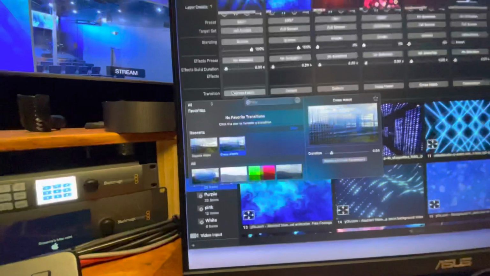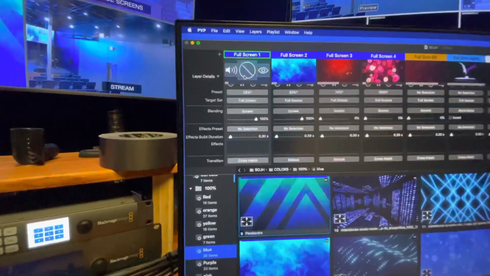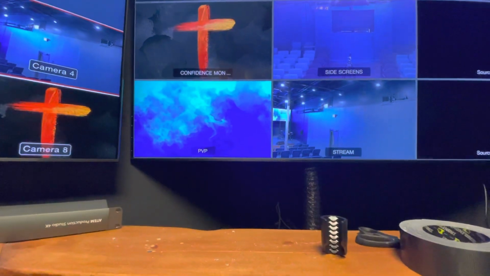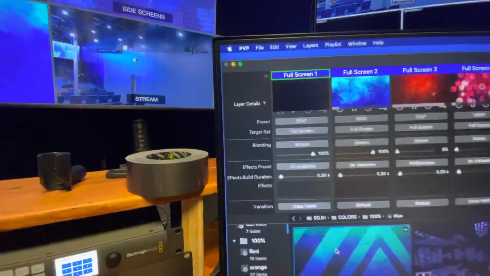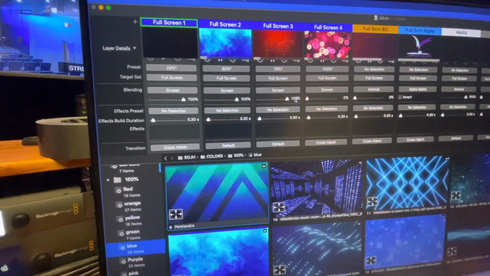And so if you were to turn this layer off or take any content out of this layer, once you hit this cancel button, it will use that transition to take it out. And now that layer is empty. We're going to go in and do this to all of our layers. I'm just going to turn on all of our layers for the purpose of this demonstration.